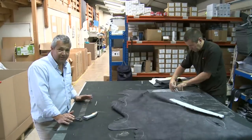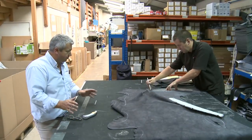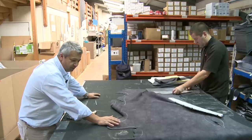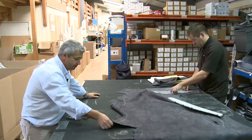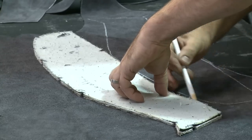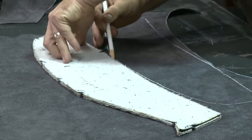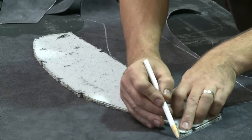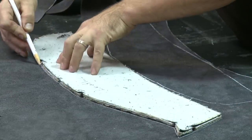We do a lot of leather seats here at Exmoor Trim, and one thing we do pride ourselves on is the quality of our leather. All the leather we have is automotive leather, very good high grade. Kevin here is marking it out. The customers are paying extra for the leather, so the quality we use is very high. And we also pad and bulk all the leather up, so it lasts a long time and wears extremely well.